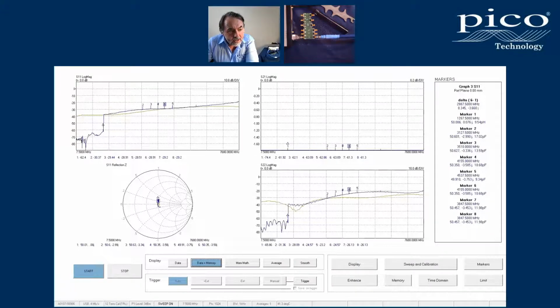And the reason for this, so this TRM section, we are measuring the TRM loads on the board using a calibration that was based on the TRM loads on the board. In other words, we're measuring the calibration standard. And so we're getting an exceptionally good match here. Here, we're measuring the TRM loads with the TRL calibration as standard. Now, that clearly isn't going to be quite such a good match as measuring the standard with its own calibration. So we've now got this large discontinuity, and we would expect it.